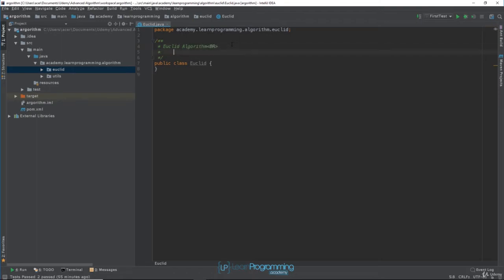It calculates the greatest common divisor between two numbers, A and B. Right, so it's a greatest common divisor between A and B.